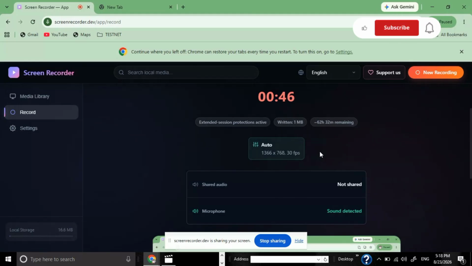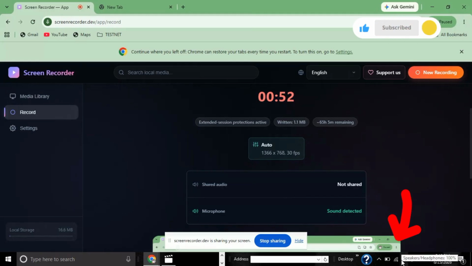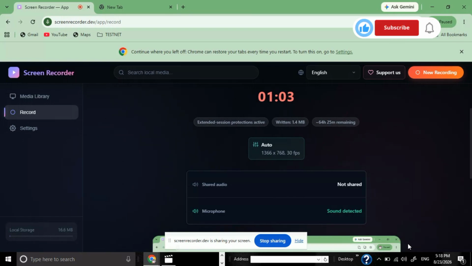If your system is muted, you go ahead and unmute it and make sure that this speaker sign here is on 100. Once it's on 100, it means you would have been hearing sound. But if the sound is not coming and here is up to 100 or 50, not 0, it means something else is wrong. If your drivers are updated, the next thing to do is what I'm about to show you.